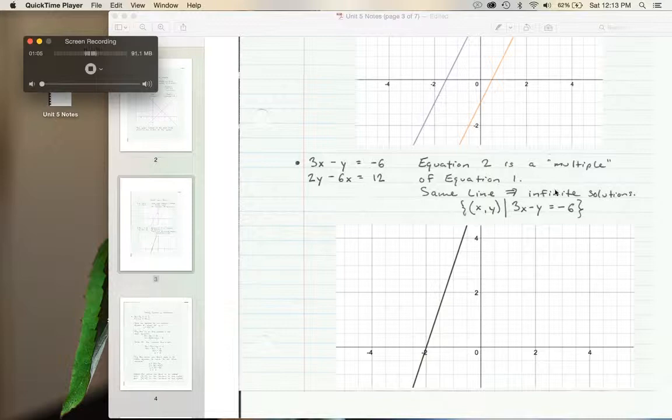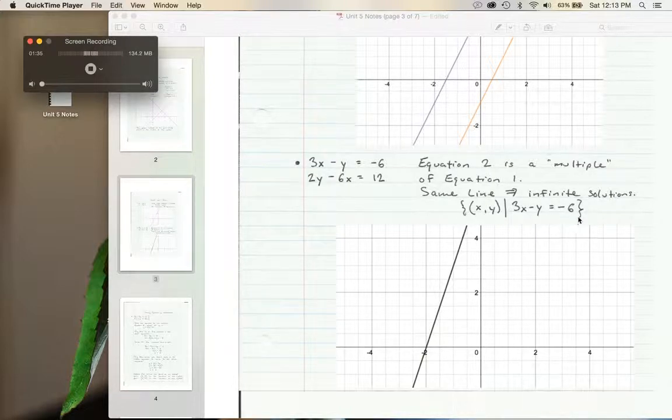So we have a fancy way that we can write out this type of infinite solution, because even though we have infinitely many solutions, it doesn't mean that any pair of numbers in the world will work. It's a very special set of pairs of numbers. It's all of the pairs of numbers that fall on this line that continues to infinity, up and down in either direction. So our fancy notation for this set of infinite solutions is called set notation.